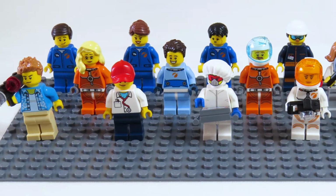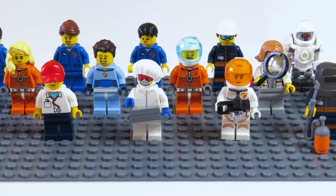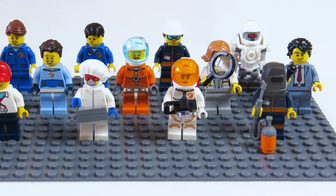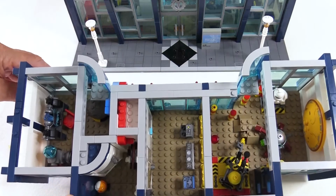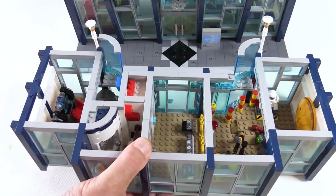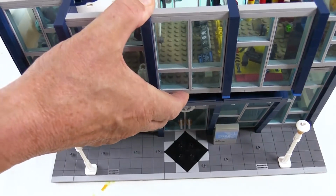In this lab I'm going to use several minifigures that I already have from the Space Research and Development People Pack. But I'll talk about the minifigures that are going to populate these labs in another video. So that just about completes the first floor, and I can add it to the building by stacking it onto the ground floor module.